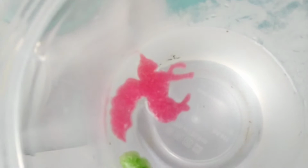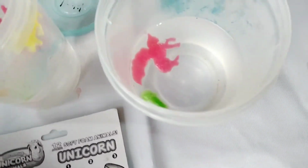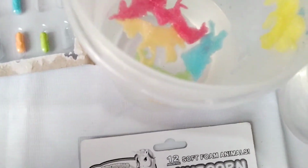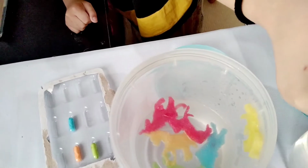Yes. It's a flying unicorn. Those wings. Good job. Woohoo! Okay, it's so colorful right here. Okay, where's the spoon? That green one took a long time to melt the capsule. Wait, let me just get this unicorn here.